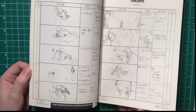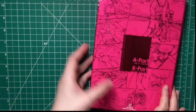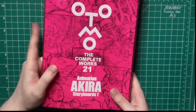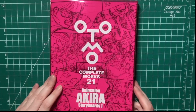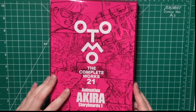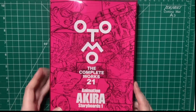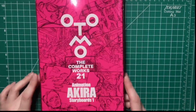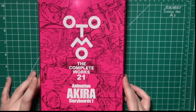Really, looking at this artist, just thinking. So yeah, it's an absolutely amazing book. I'm not a big fan of the casing of the book. It has a very vinyl kind of feeling, but I definitely would pick this up if you're at all interested in the film or Otomo or Akira or just looking at an artist's work or storyboards or whatever. Just to get the idea of how an artist works is worth the price of admission alone. And the fact that it's Otomo and Akira is amazing.